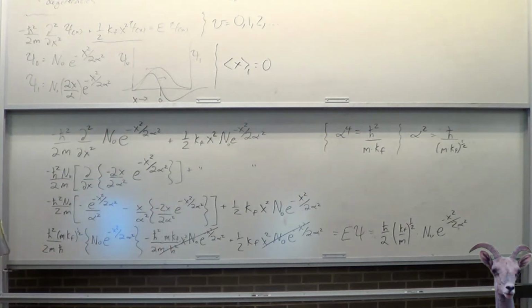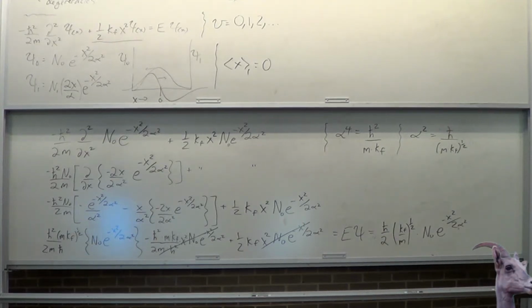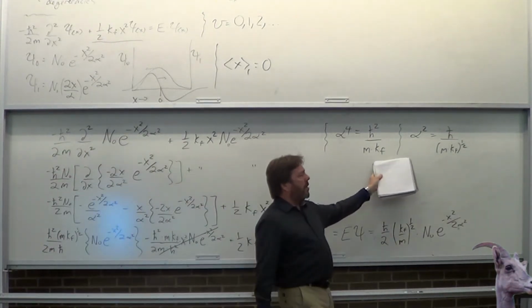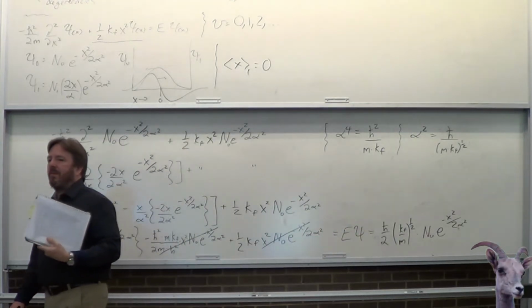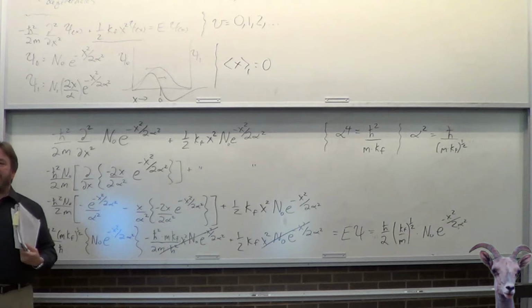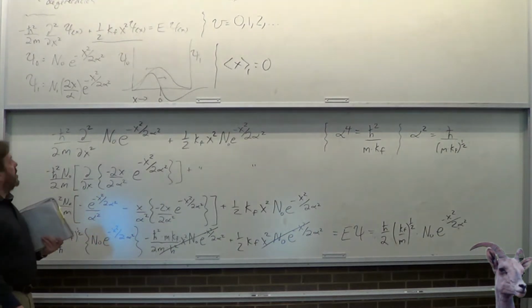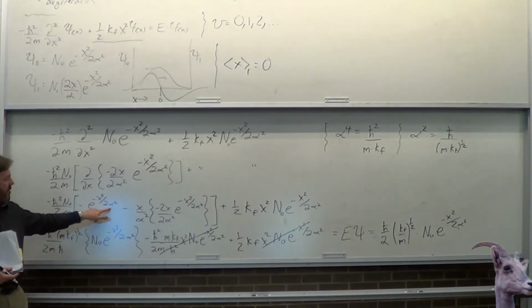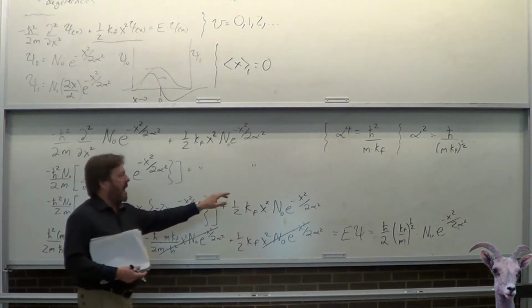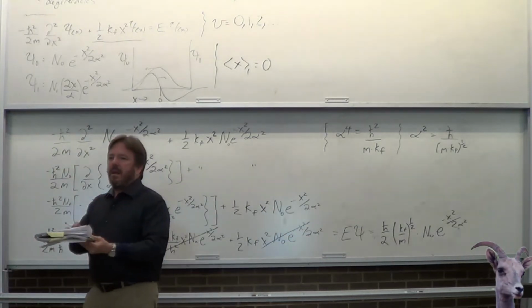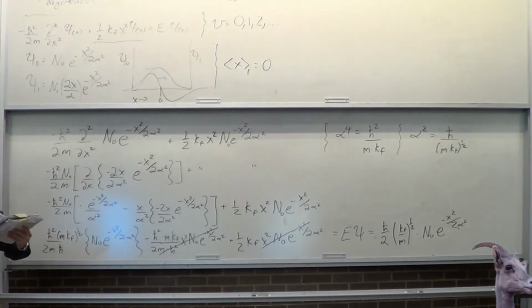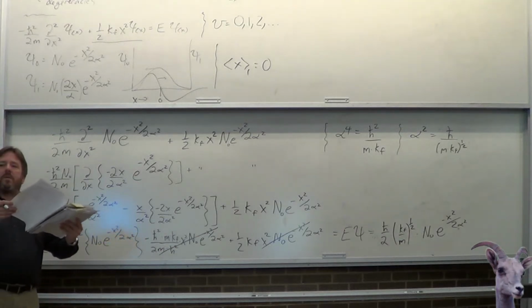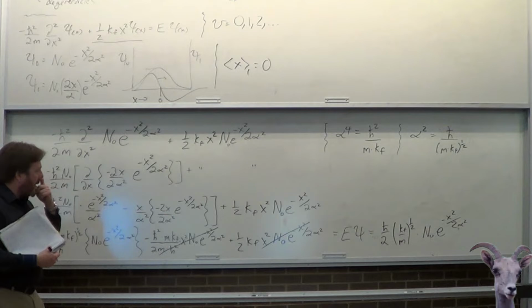Question? Unless we had already previously solved for alpha squared or alpha to the fourth. This actually came out of the solution that I didn't do. It's at the very beginning of the last lecture. When I drew the Hamiltonian, I said, here's the answer. I said the answer is N e to the minus x squared over 2 alpha squared. And I mentioned that alpha was, yada, yada, yada. I know it's a big problem when you do a derivation over the course of 2 days. I mentioned alpha was h bar squared over mkf to the 1/4. Yeah, the 1/4, right. So that was there.